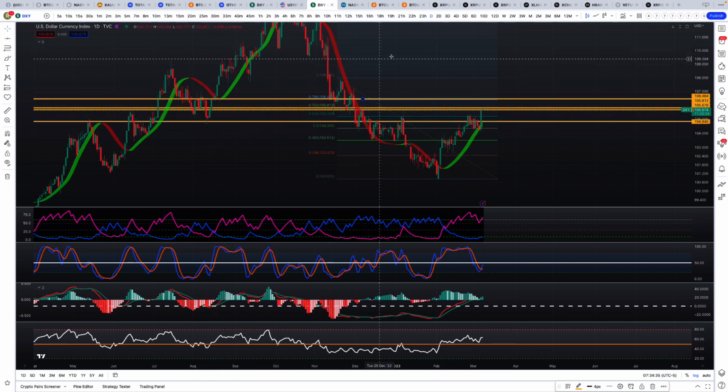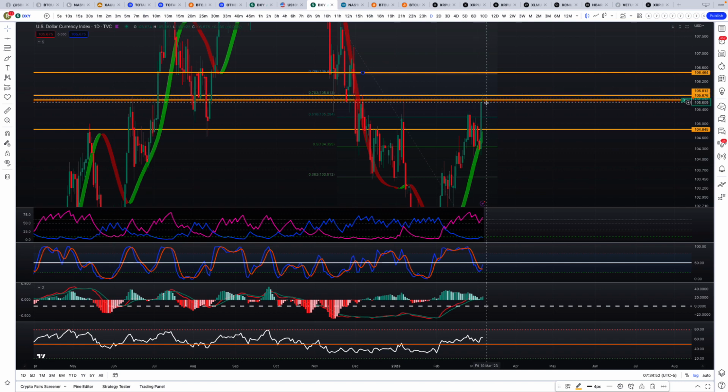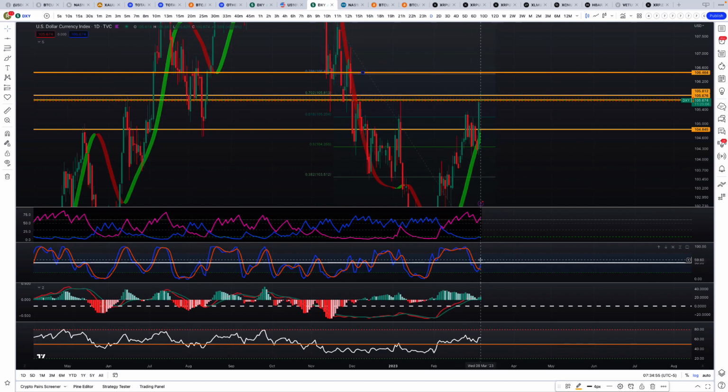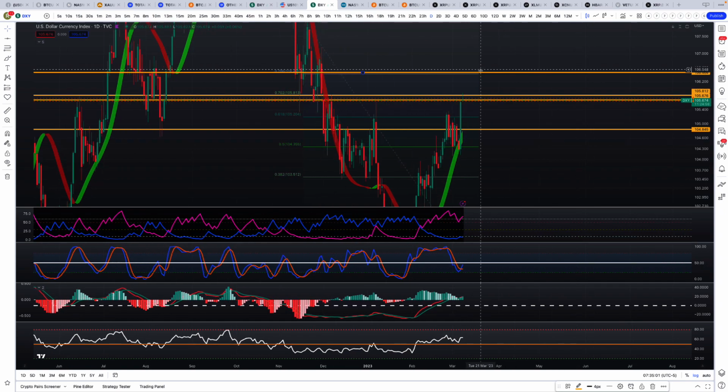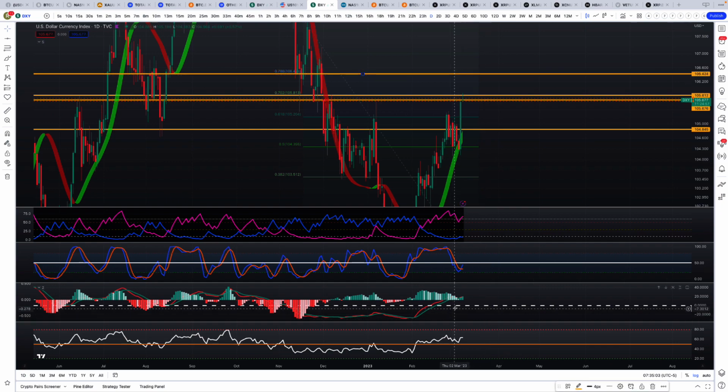We broke above and then we came back down as support, broke through resistance, back down, resistance, resistance. And right now we're at this point. So these two levels are crucial as far as getting rejected at right here and then rolling over. And this daily candle that's formed already with this wick at the top and us kind of heading down here, the stochastic RSI is still below this 50 line. So if we cross on the daily above this 50 line, then maybe hitting this target is likely. But as long as we're below right here, then it's looking less likely.